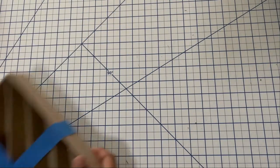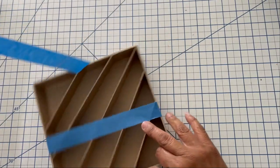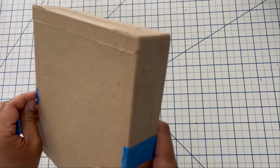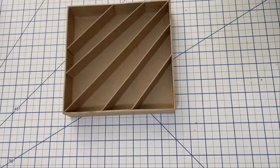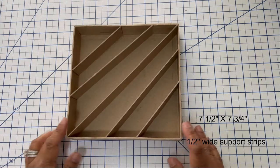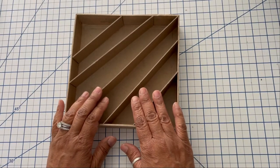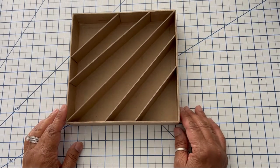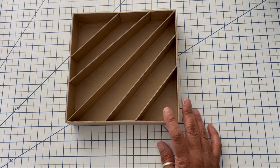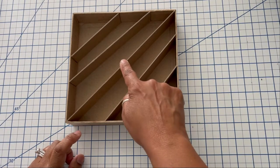So let's dive into the tutorial. To save a lot of time, I did some of the elements ahead of time, and this is one of them. This is the very base part of the recipe center. It's a seven and a half by seven and three quarters square box that I put together with medium weight chipboard. I used one and a half inch strips of chipboard to make the braces you see in the box. When you make this project, you can do yours vertically, horizontally, or on the diagonal like I did — it doesn't matter, so long as you have some type of brace so that the recipe center does not collapse within itself.